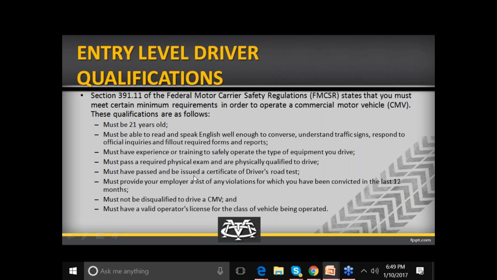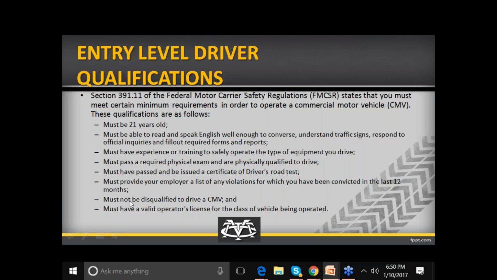Must have passed and be issued a certified driver's road test. So that's your third-party test, right? We do that right here, don't we? Yeah, right here. Okay. Must provide your employer a list of any violations for which you've been convicted in the last 12 months. Wow. Okay. Most other companies are looking for 5 to 7 years, so that's pretty good there.